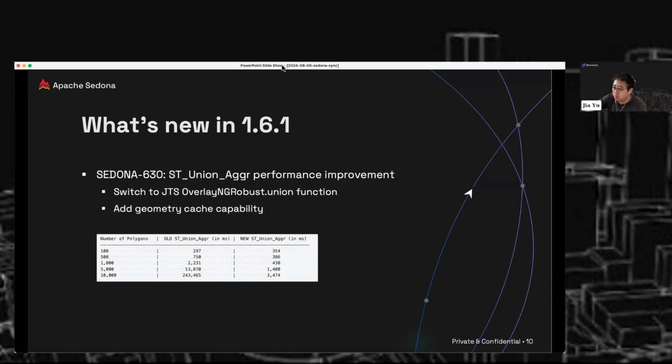First of all, what ST_Union_Aggr does is, it is an aggregate function. If you are familiar with aggregate functions in general, you give it a table, like an entire column, and it will generate a single value or a handful of values.